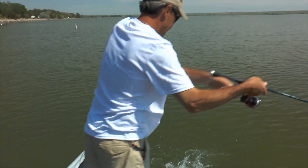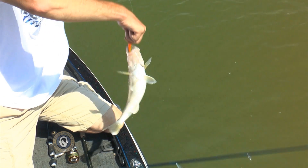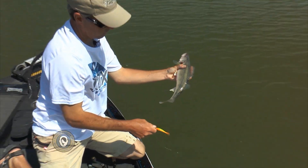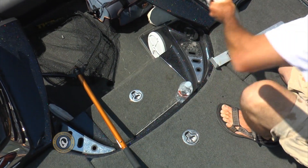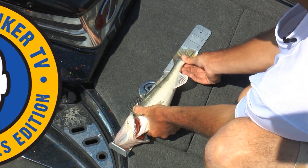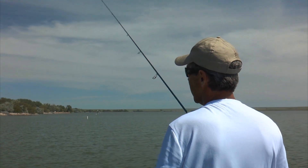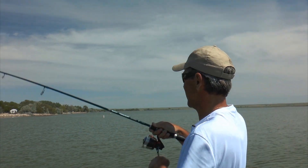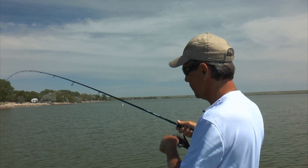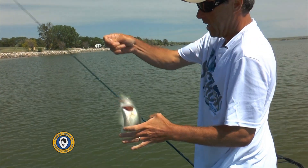Right under the boat. That's funny — I thought I had a bite, let the bait drop back down, thought I got a bite again, let the bait drop back down, and then it was indeed a bite. I'll check that one just in case. Since we are doing some grocery shopping and looking for fish as close to 15 inches as possible — that one will work. Now the minnow, unlike the Pro Shad, I'm working the baits — I'm doing a little short pop just barely up off the bottom. Pop it up and then let it go back to the bottom, and they're going in just like that. That's why the fast reel — it gets me back to it in a hurry.